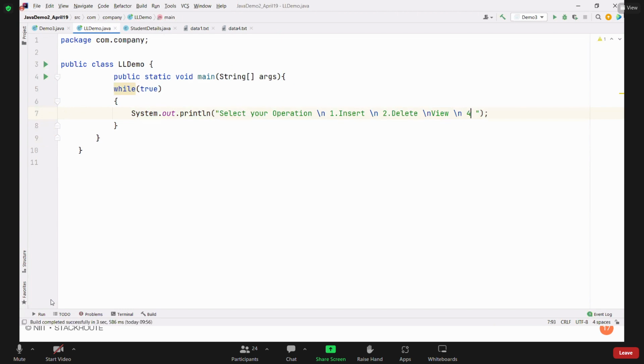At last, I'm going to do an exit operation. I want to do this insertion, deletion, view repeatedly based on the user's choice. If the user wants to stop, then I want to stop. So in order to indicate my application to repeat until the user needs to stop, you can use this while infinite block. It's not infinite actually, it is a repetitive block. It stops based on the user's choice.